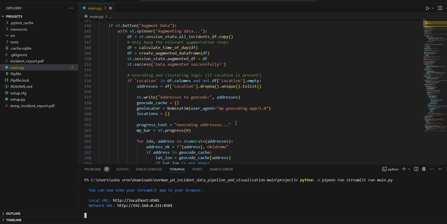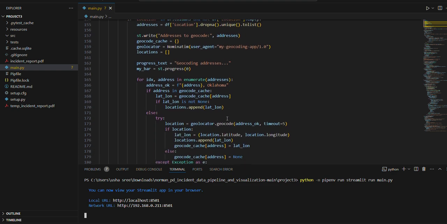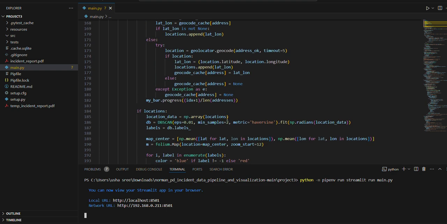In there, it uses GeoPy geocoding, and for clustering, it uses the locations in the data frame. It also adds this Oklahoma string at the end of the locations just to make sure this is the data of the Norman Police Department, which is in Oklahoma State. That's the reason it adds Oklahoma at the end of the location, just to make sure all the locations are inside Oklahoma State, and then runs on it.